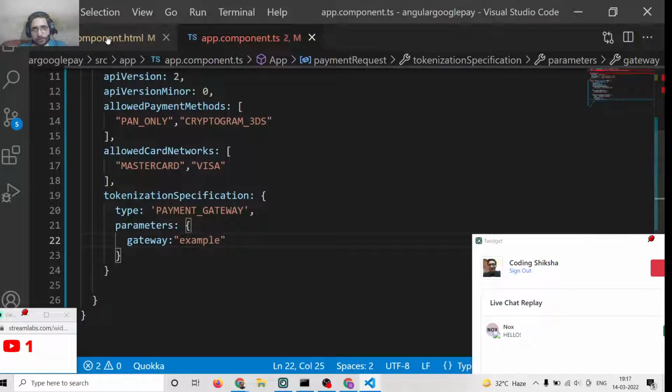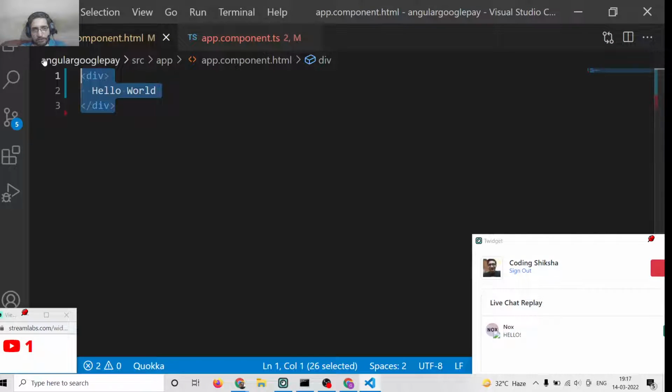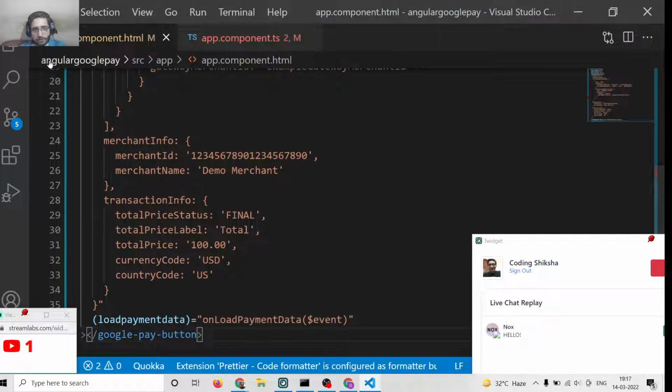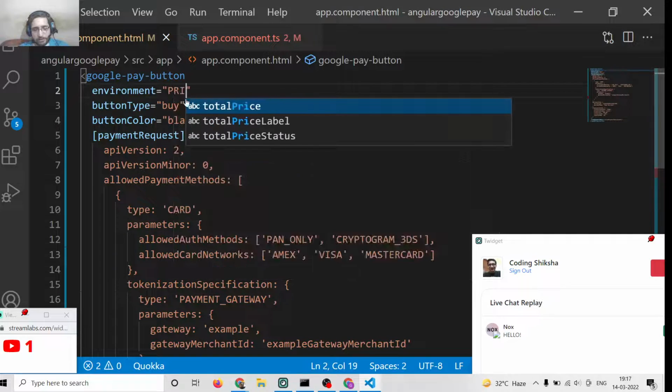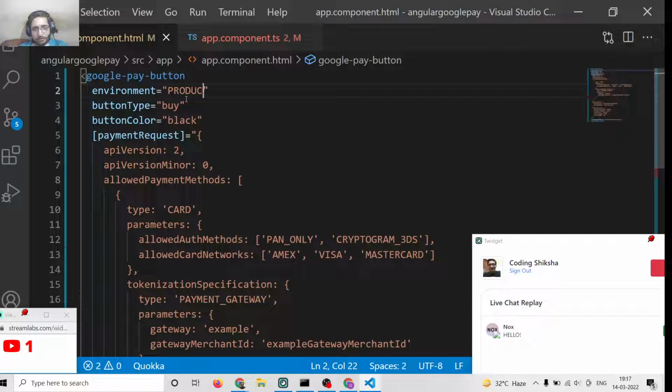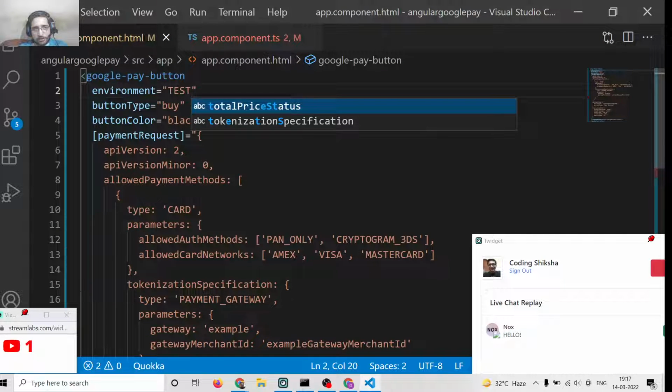And if you go to the app.component.html file, you will just copy paste this code. So basically this has some properties, which is environment. This can be either test or production. You can also replace it here with production if you are building for production, but we will be using test here.